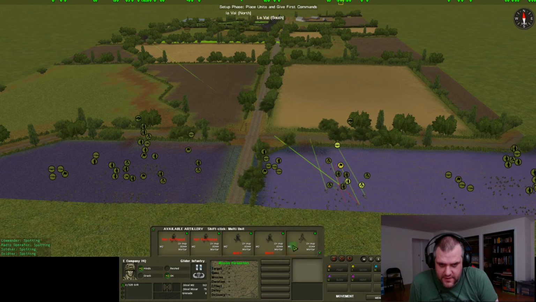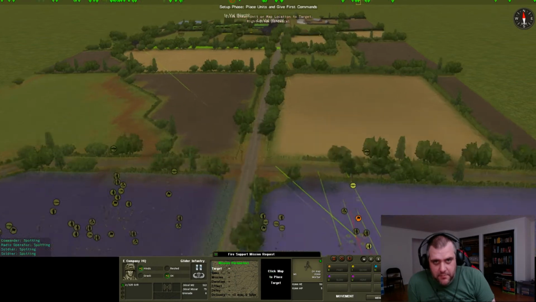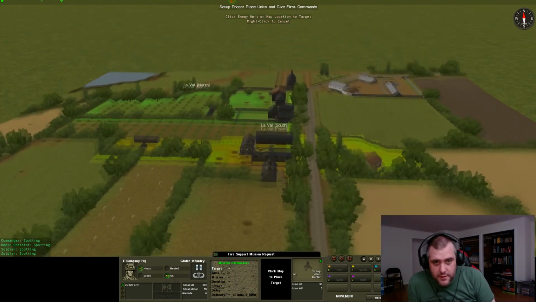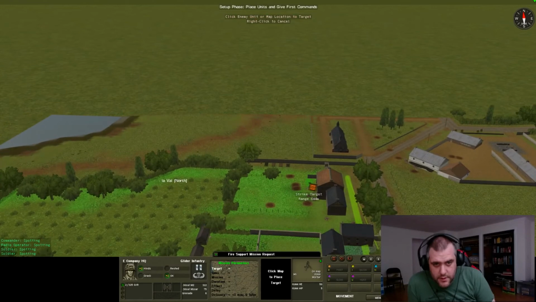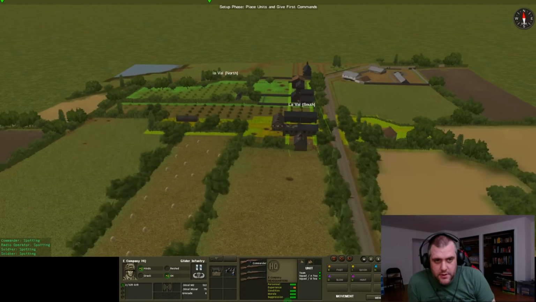Jesus. Why did you do that, scenario designer? Why did you put the D Company mortar on this side? What were you thinking? Huh? I understand splitting up the engineer platoon, but come on, a company asset, really? It's dumb. Okay. Harass, maximum, confirm. Okay.